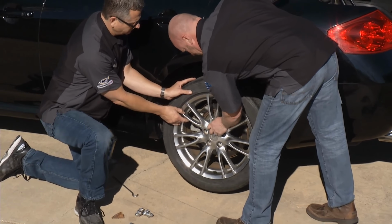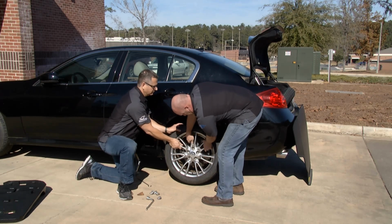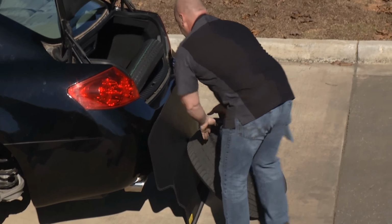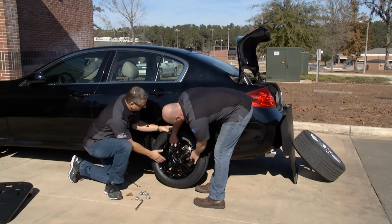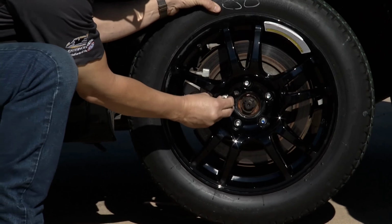Now, most wheels and tires are pretty big these days. Don't try to pick this up. Just come off onto the ground, roll it around back. You get your spare here. You need to lift it out of the trunk, but the good news is it's much, much lighter. Roll it in. You want to line up the holes for the lug studs. Cool. Get it seated. Thanks, John.